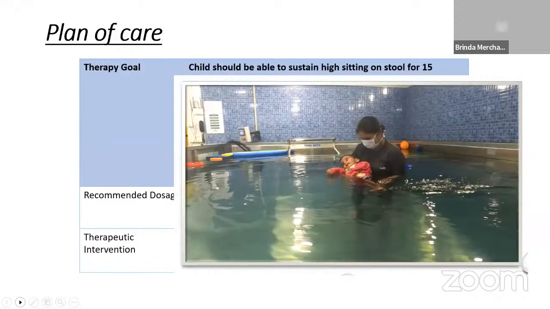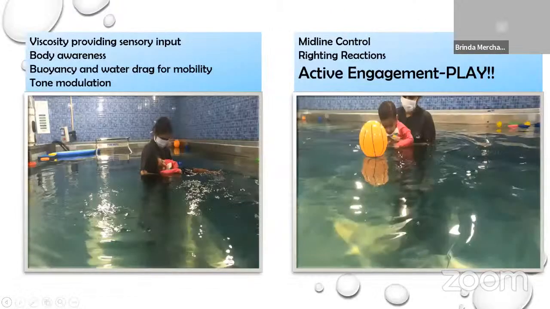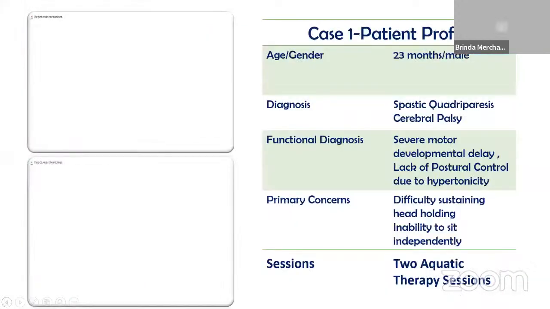Adequate coverage of the catheter, stomas, etc. But we have taken children who are immediately post-surgical. Once, of course, the surgeon gives clearance, we cover with Tegaderms and dressings. We can cover stomas similarly. And that is how we would take them in water. As for precautions, if a child is febrile, there is cold, cough, etc., we would do necessary checks. We would check on the vital parameters before taking them in water.